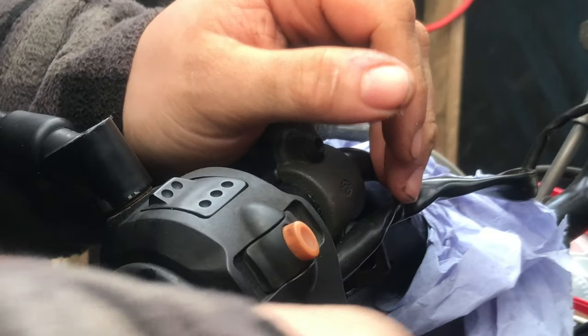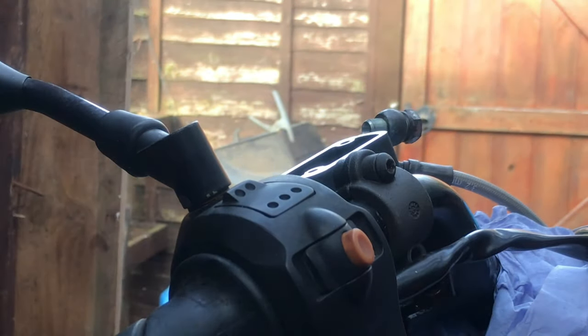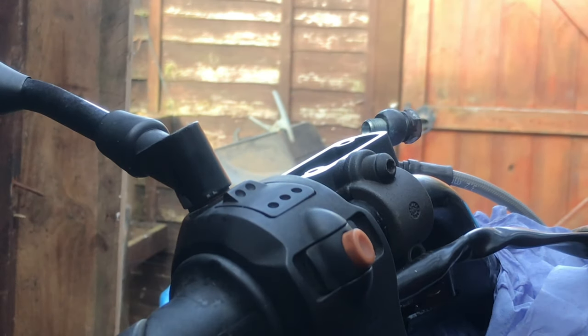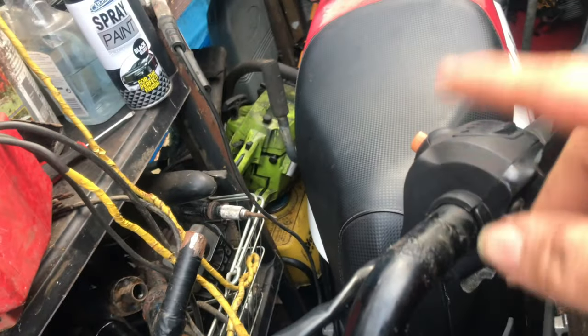Oh this is going to be a pain in the arse. If I can't get it out we'll have to cut this with an angle grinder - no, of course not. Why would anything go the way I want it to? I hate designs like this. You would have thought they would have put proper nuts on there instead of allen keys, because the allen key fittings strip out so easily. After a lot of heat, a lot of WD-40, and a lot of time, it took me 30 minutes to get one bolt out.